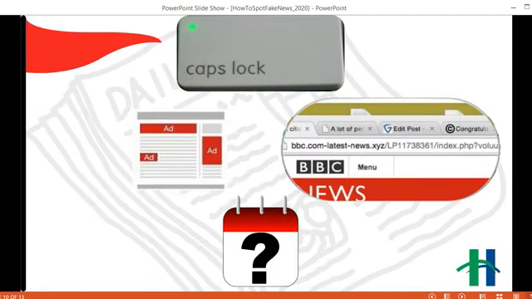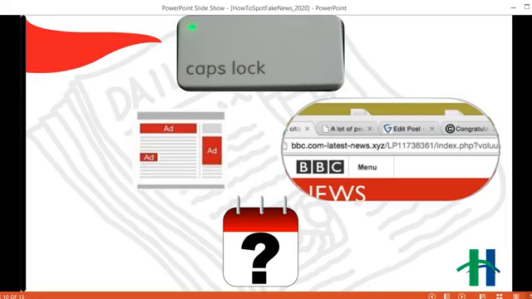Now, when you are looking at those articles, trying to determine if this is a legitimate story or not, there are some red flags that you should keep an eye out for. That includes things like all caps in the headlines. There are very specific style protocols that journalists have to follow, and all caps is not one of them. So if you're seeing all caps, be a little bit skeptical. That's, again, that sensationalism, that emotional reaction, because all caps looks like you're yelling. That's how we interpret it on the internet.